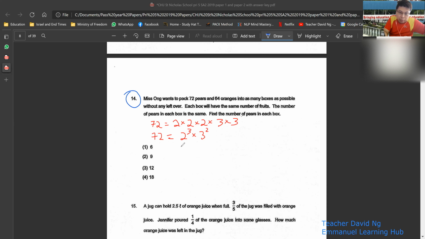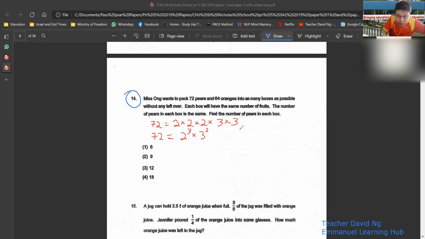So what is prime factorization? Prime factorization is, you express any large number in this form. And the base, the 2 and this 3 here, are called the base. And the base needs to be a prime number. So what is a prime number? A prime number is any number that can only be divided by 1 and itself, except for 1. 1 is not a prime number. So 2 and 3 are prime numbers. So I express 72 in terms of 2 cubed times 3 square. This is called prime factorization.